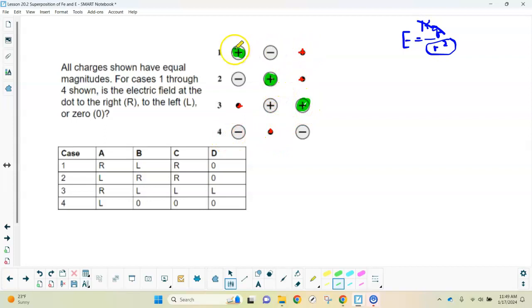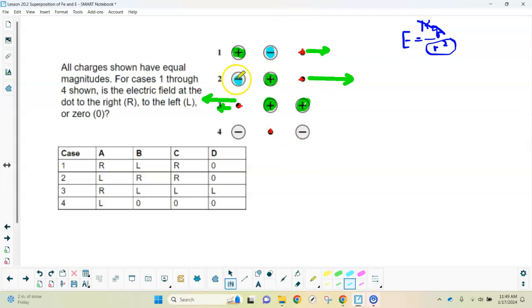So this positive and this positive, they would repel. So that's going to be one electric field going that way. This one is closer and it's the same amount of charge, so it'd be a bigger electric field going to the right. Oh, this is positive too. Both of these are going to the left, so they're going to add together to produce those fields. Then the negatives, which I'll put in a different color, we'll make them blue.